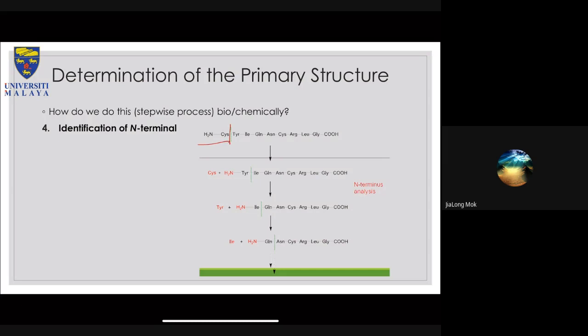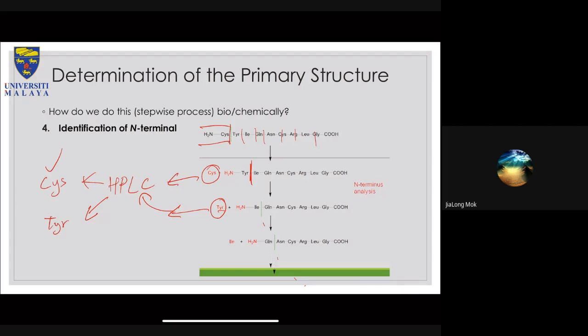So it will first cleave off the N-terminal amino acid, then you will inject this into HPLC, and HPLC will say the amino acid is actually cysteine. So well done. Then what you do next is you do another process of cleaving. Again you have the PTH of tyrosine, HPLC, and then from HPLC it says it's a tyrosine. Okay, and so on and so forth. So that's how you chew up one amino acid at a time, and each amino acid will be compared to a standard. Therefore, you will be able to identify each individual amino acid.